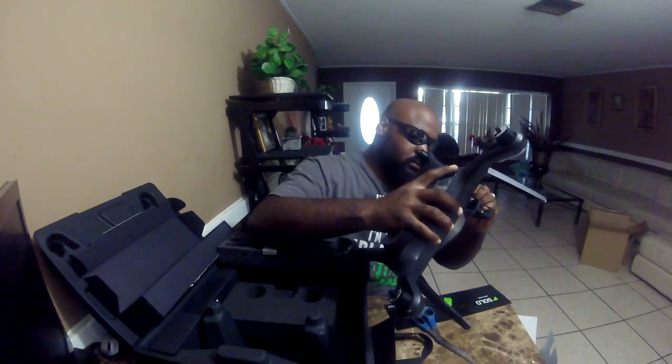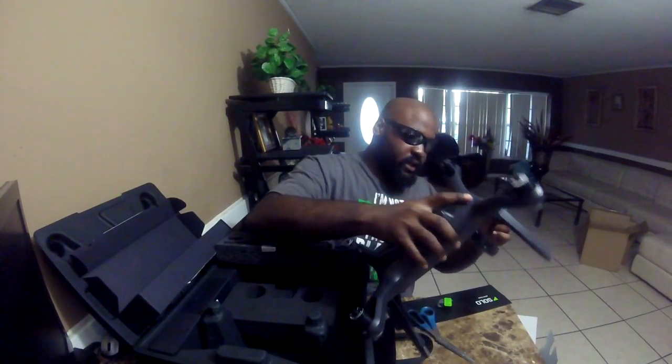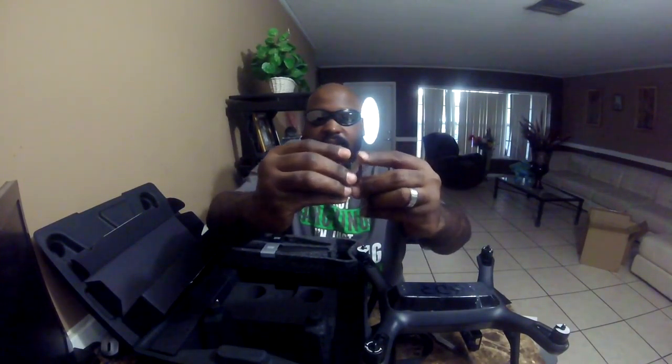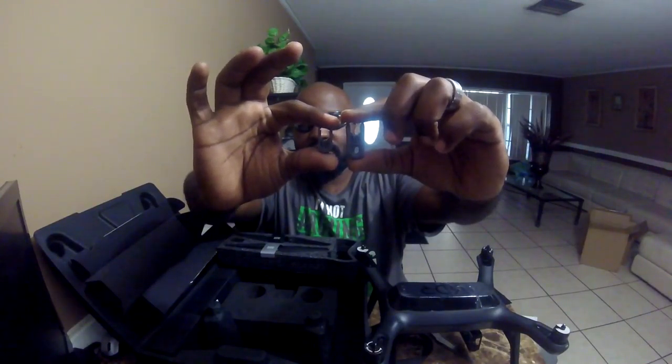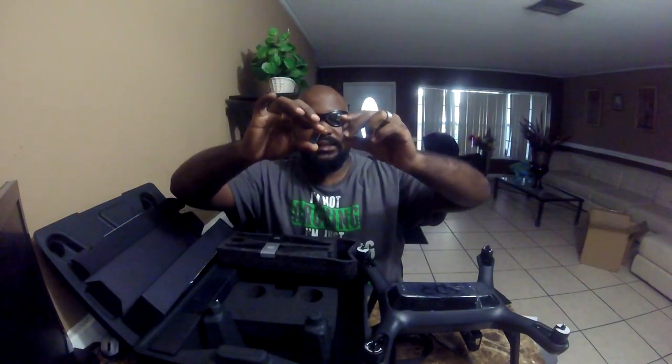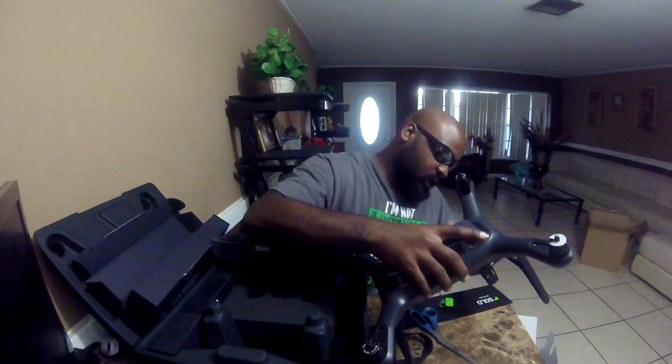Oh, I see. So it already has little rubber ones on it. And yep, just squeeze them at the very bottom to remove the ones that come on the drone, and then you replace them with the taller ones. So I can give y'all a height difference here. Here's the one that I just took off. Here's one I'm putting on, as you can see. Height difference about an inch. Half an inch. I'd say 3/4 to a 1/4 inch height difference. But I'm gonna put the taller ones on anyway.